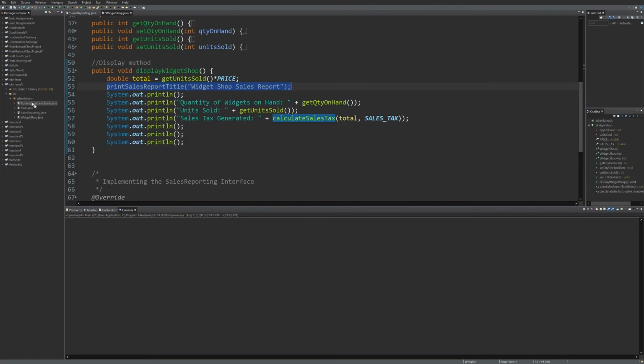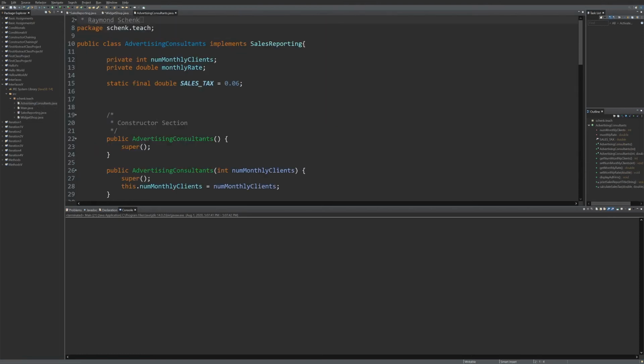Now, let's take a look at my other one called Advertising Consultants. Now, this is a completely different type of organization. They're not selling widgets. They have clients that they charge on a monthly basis. So it doesn't make sense for these two organizations to have a common parent.